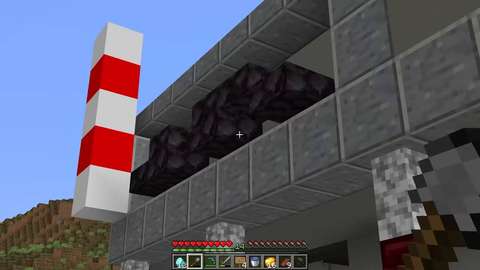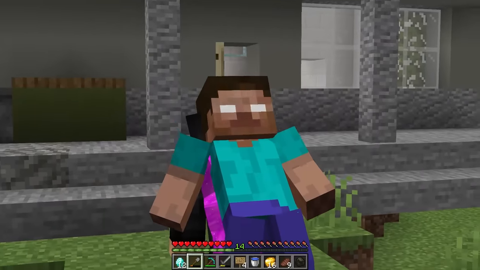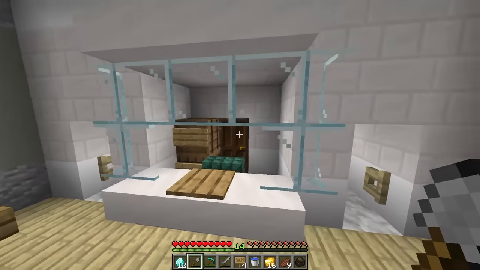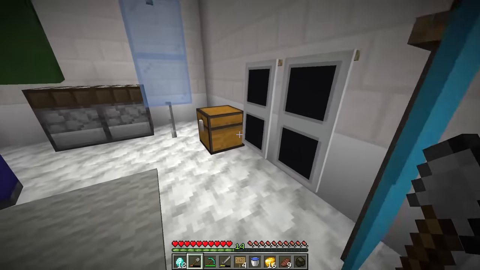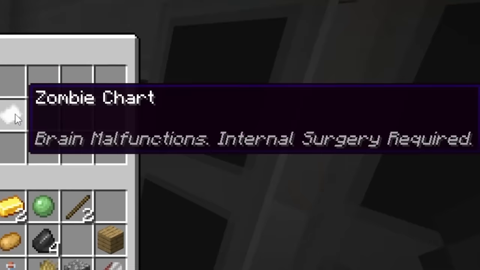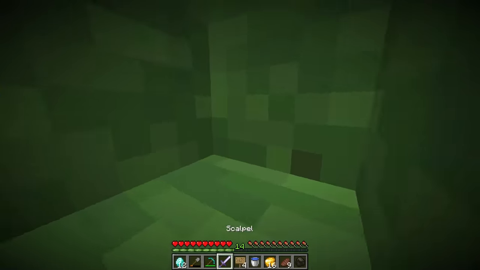So we got a barbershop, it looks like, and a medical place. Yeah, you got 2 jobs. You're gonna start by entering the medical place. Okay, but where do I go? In here? Oh! Buddy has a huge head. So open the chest, and you should get a scalpel. Oh, a scalpel and a zombie chart. Brain malfunctions, internal surgery required. You are now a brain surgeon, Nestor.